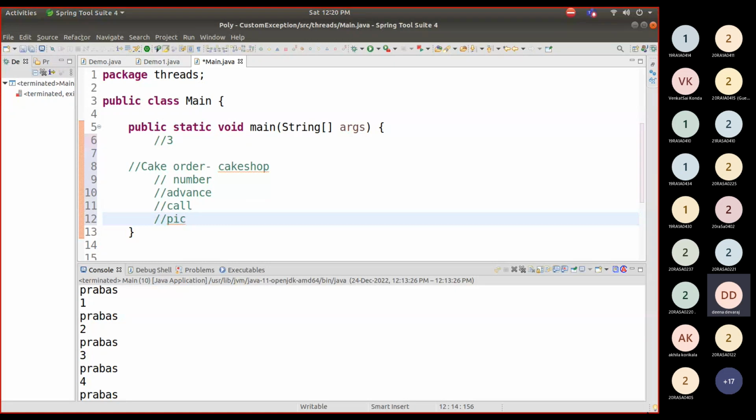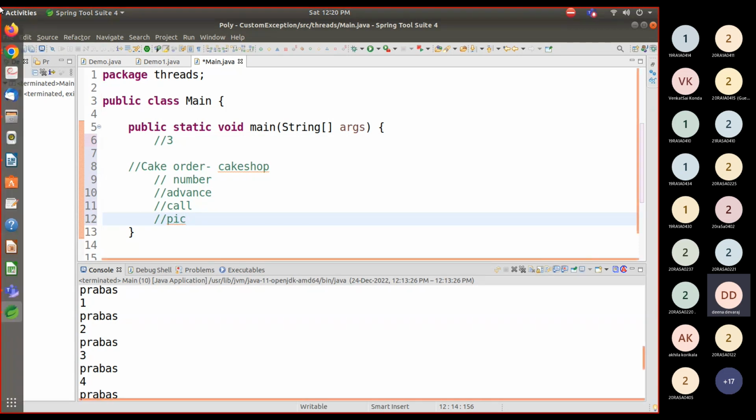Okay. Now, how many of you are giving orders at a single point of time? If it is New Year or Christmas, there will be thousands of cake orders that you have already given. Your friends and a lot of people will be giving cake orders to the same shop. Correct? No. Now, how is he going to call everybody? He will have one call executive. Whenever a cake is ready, he will call that person, and that person will come and pick the cake. Correct? So just take this example and let us try to understand.